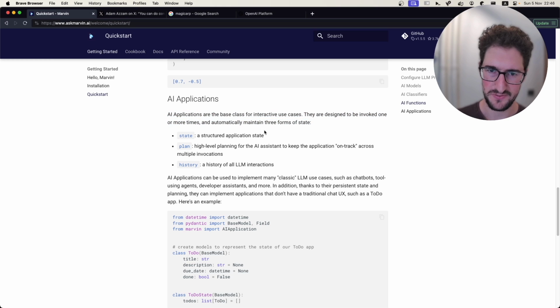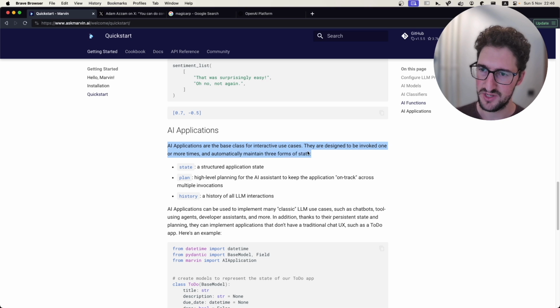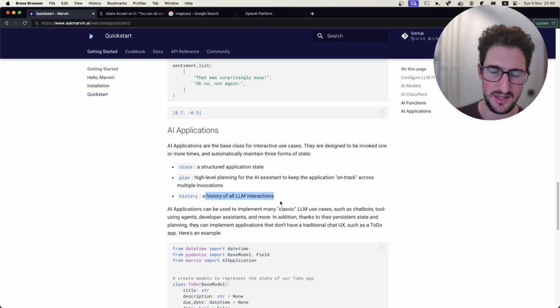AI applications. Let's see. Applications are the base class for interactive use cases. They are designed to be invoked one or more times and automatically maintain three forms of state. State, a structure, the application state; plan, high-level planning of the AI assistant to keep the application on track across multiple invocations; history, a history of all LLM interactions.